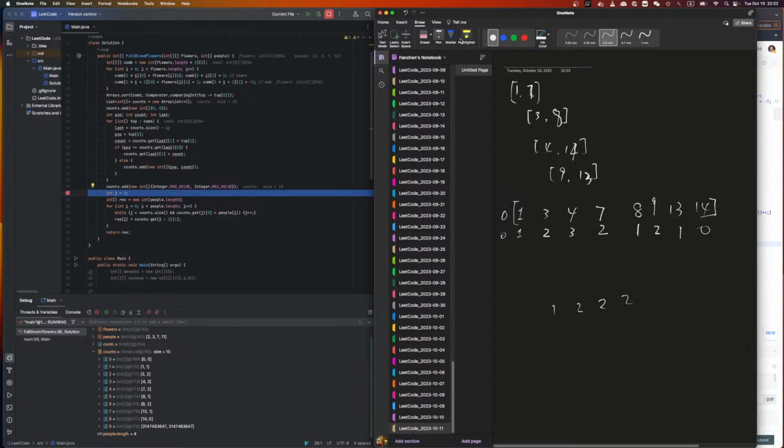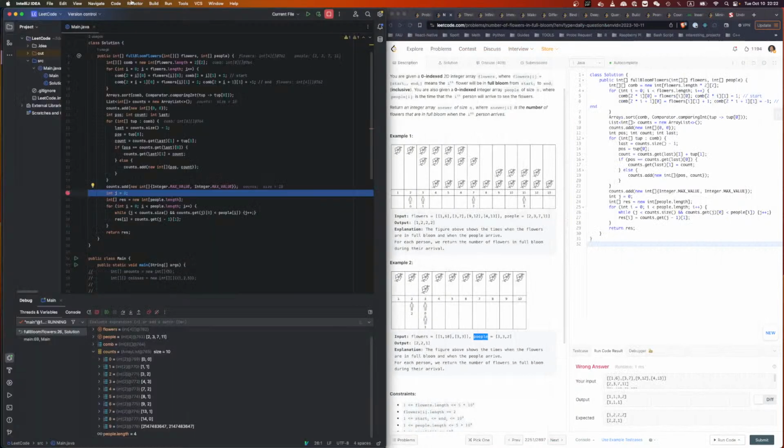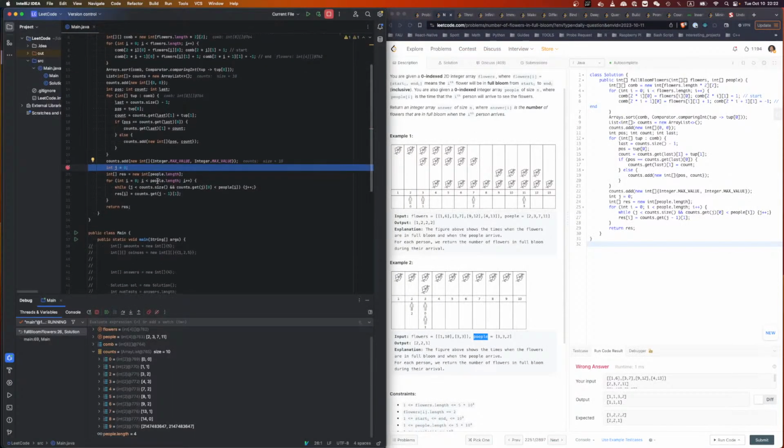So why do we get it wrong? So now we go through people. And we say, the counts is j. So we say if it's smaller, 0 smaller than people.